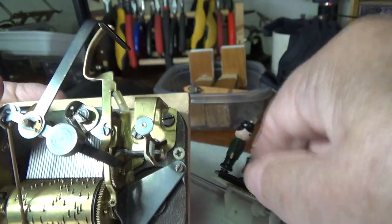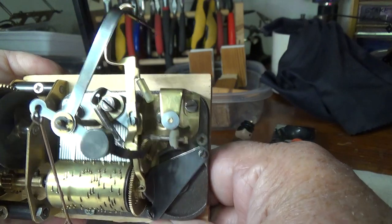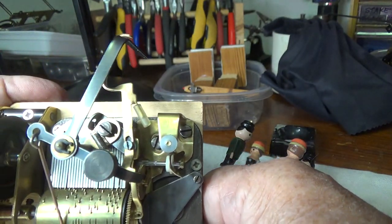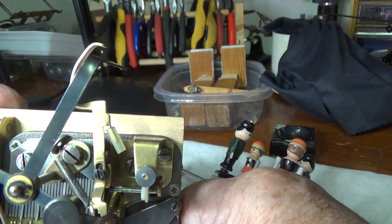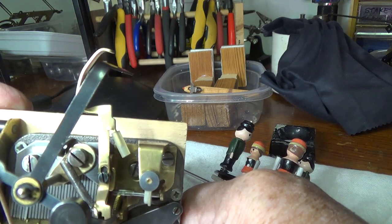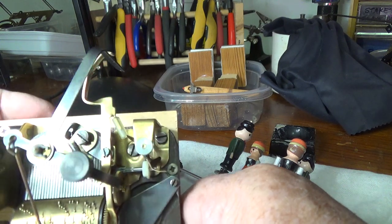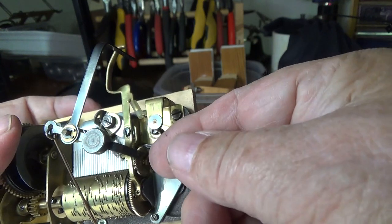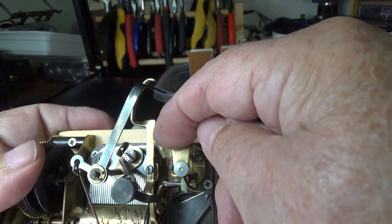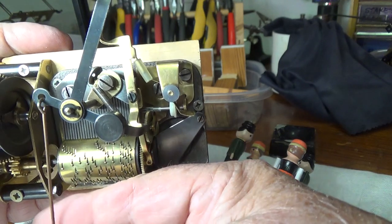It stops the fan. So when this thing is at rest, let me run this thing around. Watch the plastic tab. Little plastic tubing. It's pulled down. When this falls into the hole, the roller then pulls that lever down, slides this plastic piece in front of the fan, and that's the permanent stop. Okay, music box is now at its stop position.